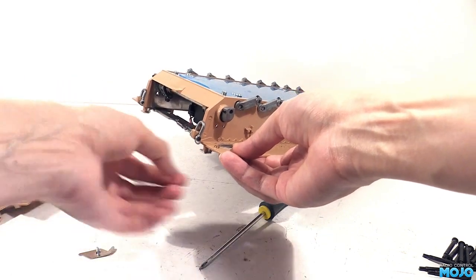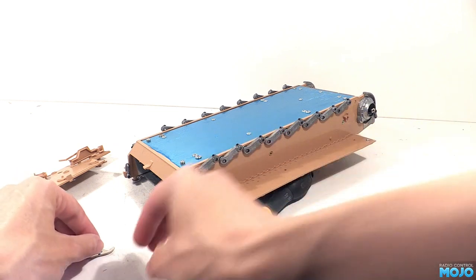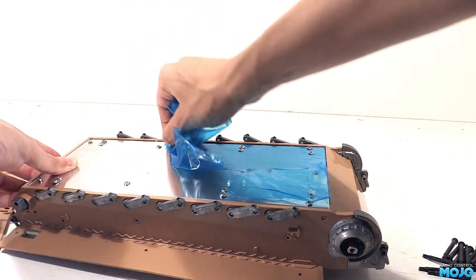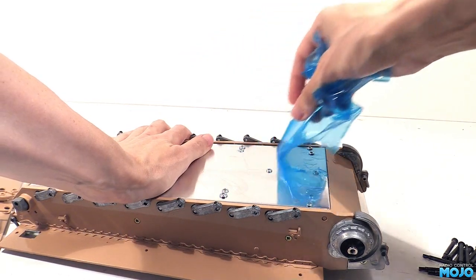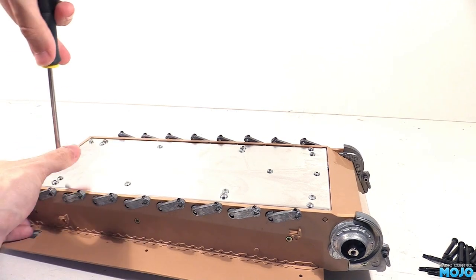The bottom of the hull still has its protective plastic on the aluminium chassis. To remove it, just loosen all the screws a little bit and peel it off. It's going to get painted with the rest of it, and the chances are it's going to get scratched up in no time. But it'll still look far better than the blue plastic. And don't forget to tighten all the screws back up.